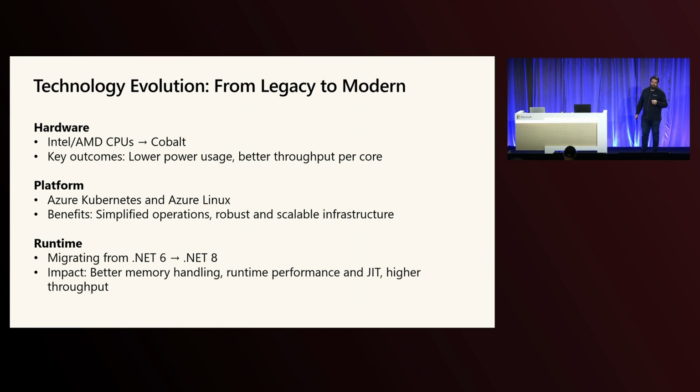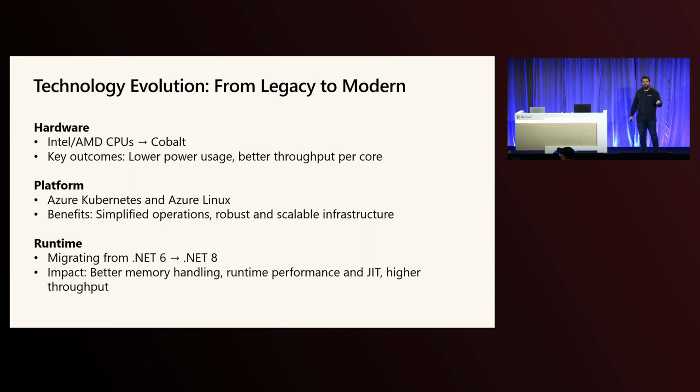Okay, so on the technology, now that we know what we're optimizing for, we can frame our choices. In Defender for Endpoint, we are optimizing for that cost per endpoint and latency. And for that, we have three big levers that we can use: one is hardware, one is platform, and the other is application runtime. For hardware, we're currently running on contemporary silicon from AMD and Intel.